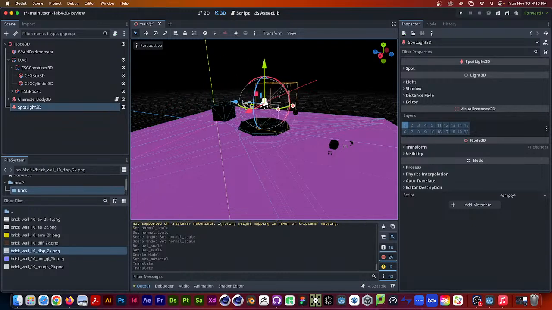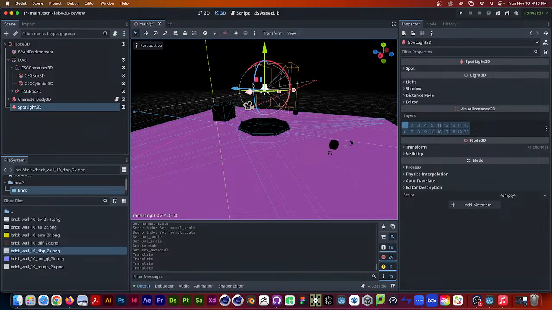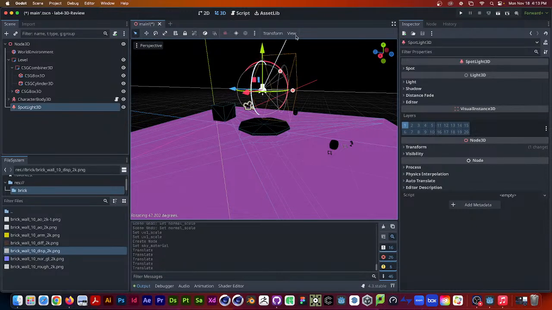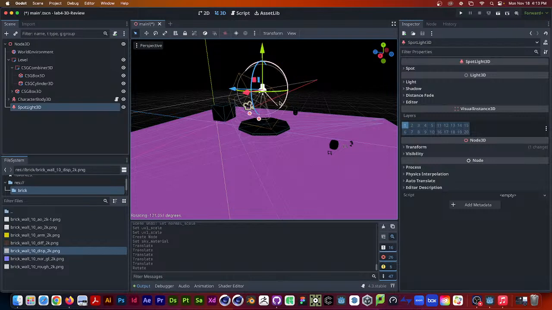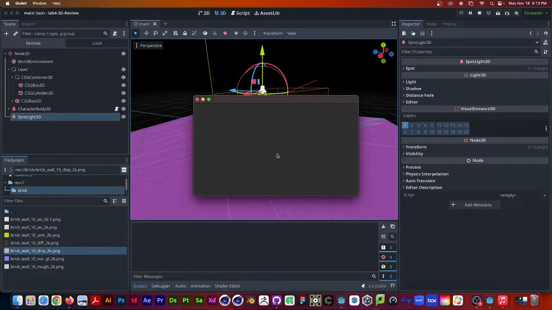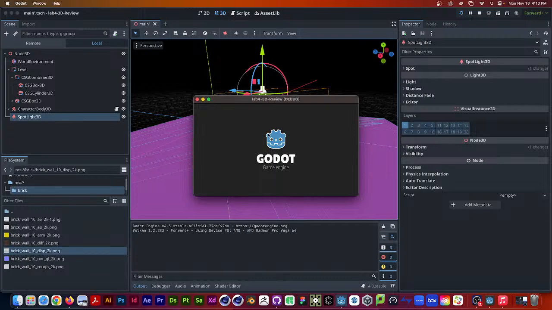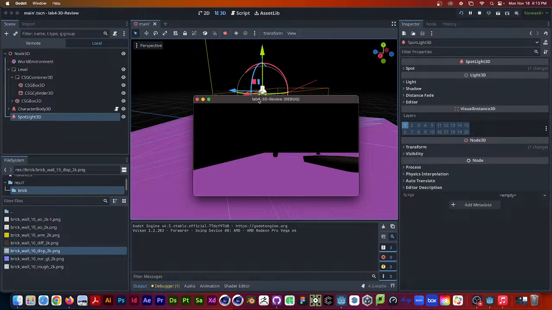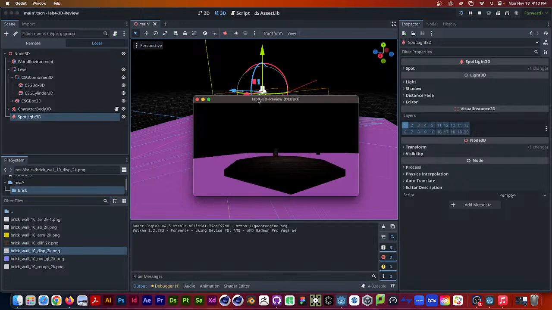And right, maybe if I want to make this like spooky little brick area, spotlights are always spooky in my opinion. So you just take a spotlight, point it down. This is the length of the spotlight, so you want to make sure it hits the area. And now when we run this scene, it should look kind of creepy, I think. It's a little creepy. Right, we have this sort of lit up thing, right? So the spotlight is exactly what it sounds like. It's like an overhead lamp.